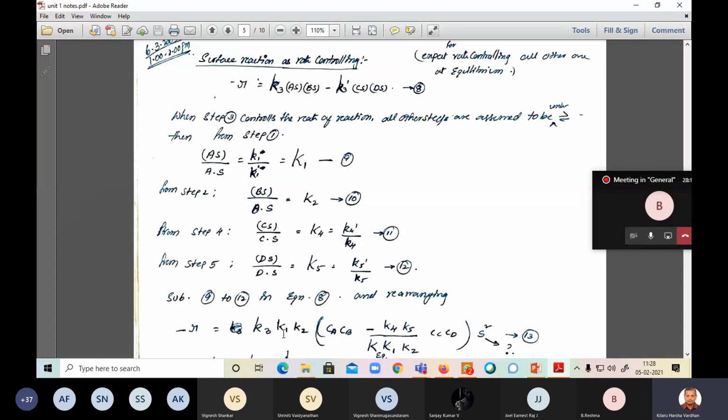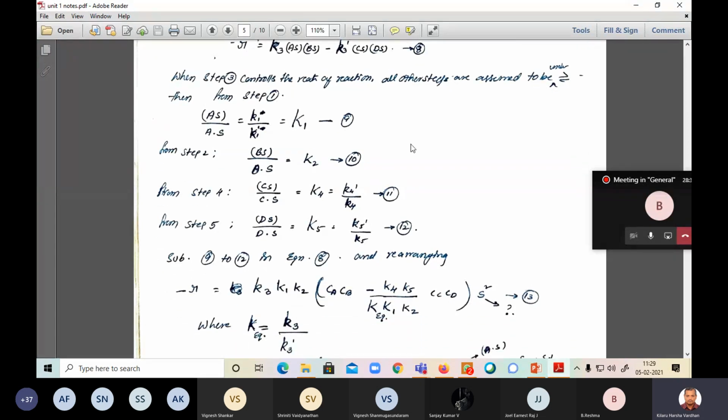I'm taking K1 and K2 common anyhow. Therefore, you have to put K1 and K2 down, and then only it gets cancelled out. So K1, K2 will be here. This will have only K4, K5, but divided by K3. That is the equilibrium, into CS, CC into CD, minus S square. S square because here one S is there, here one S is there. Therefore, S square. Here also one S is there, here also one S is there. Therefore, S square will come.